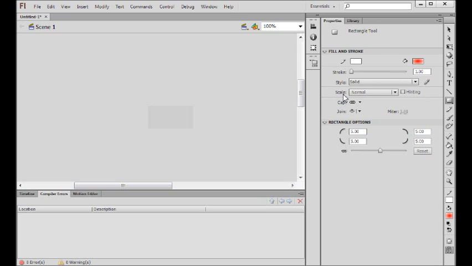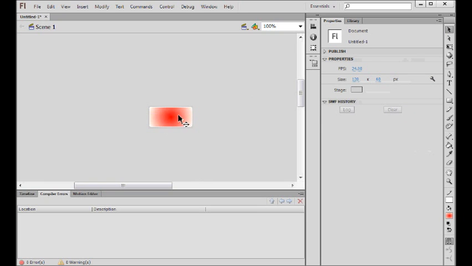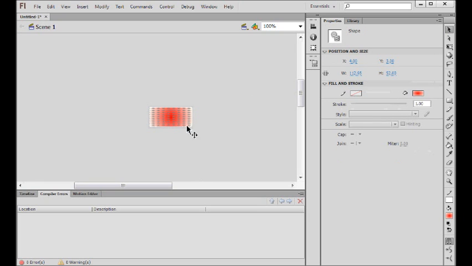Do you want a line to go around your button? In my case, I'm going to use a white. I'll stick with that. So draw your shape to fill up your button. Don't forget, if you want to adjust it, you can use your free transform tool. Now, in addition, I can click on my button and notice that I can add text to my button. So far I like what I see here.